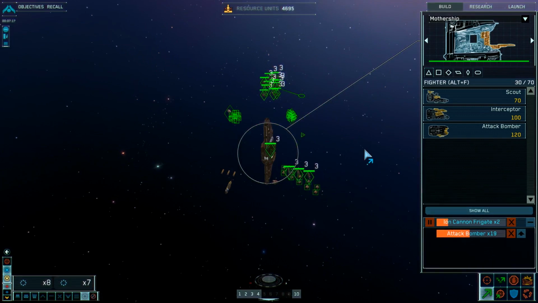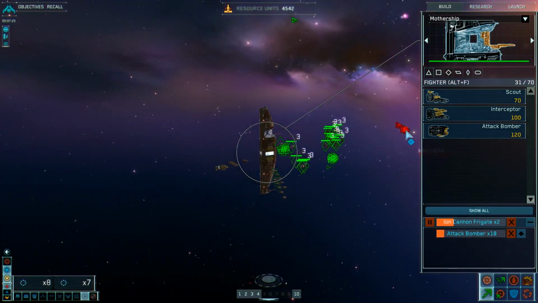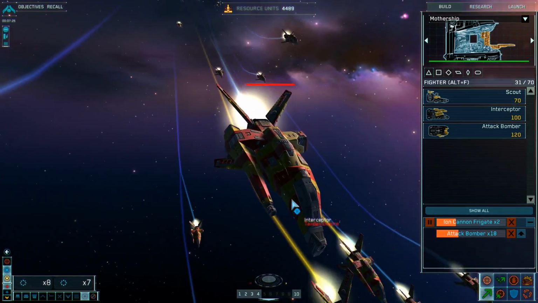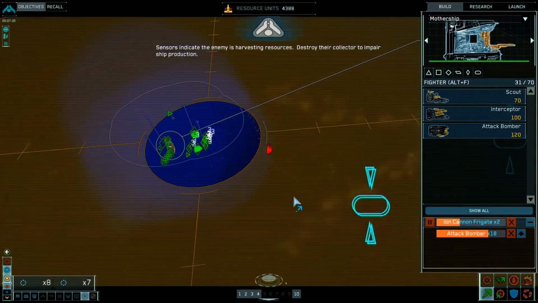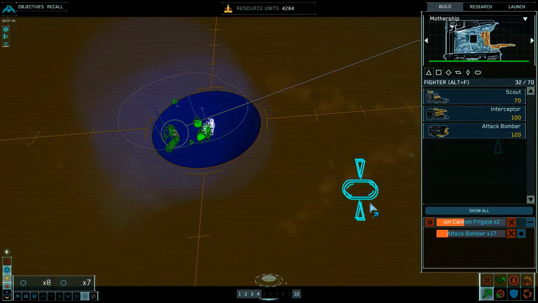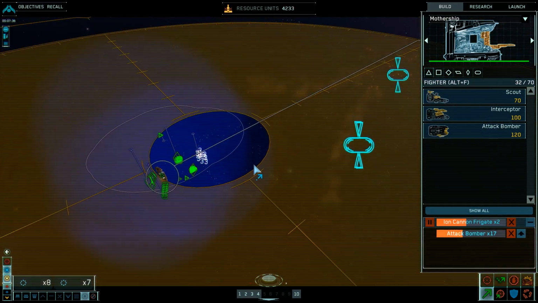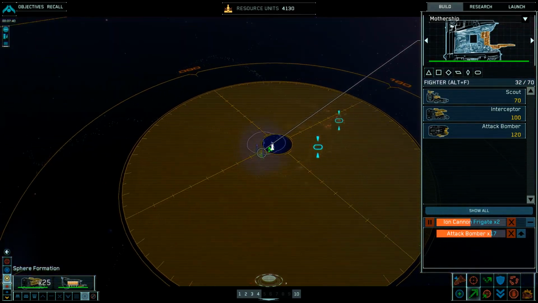They're going to split up into two spheres, because it's basically easier to move around when you're not just one massive sphere. Those are enemy fighters. Those fighters are a bit too close to home, I would say, but that's probably because sensors indicate the enemy is harvesting resources. Destroy their collector to impair ship production. Yeah, we want to go and destroy their collectors as soon as possible.